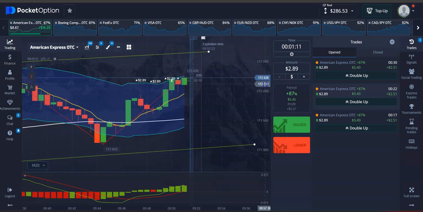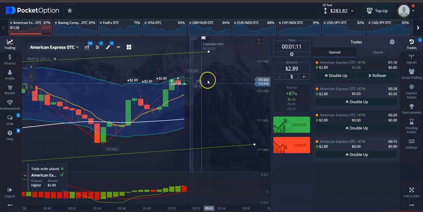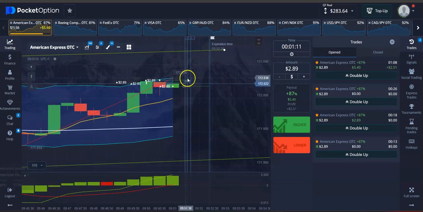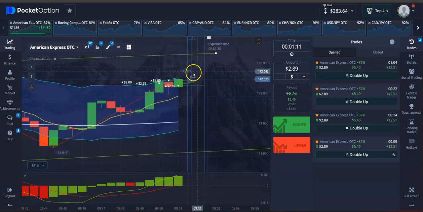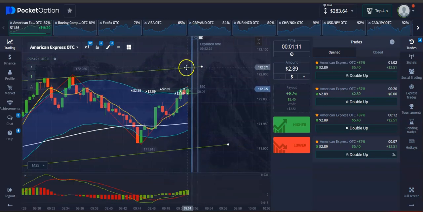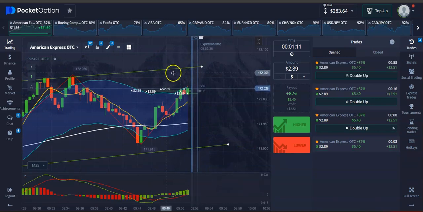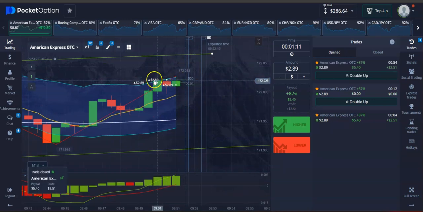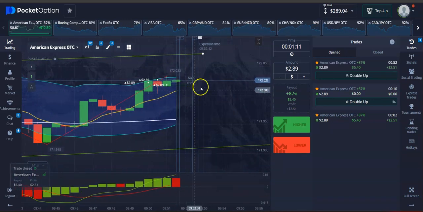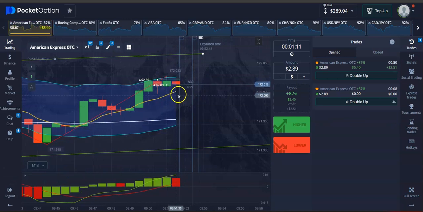Let me take another trade over here. Still believe that the price will go up. Look at these beautiful green candles right there. So potentially price will come to this green line over here. So if that's the case, we are going to make profit, okay? Because I won that one. I strongly believe price will go up.